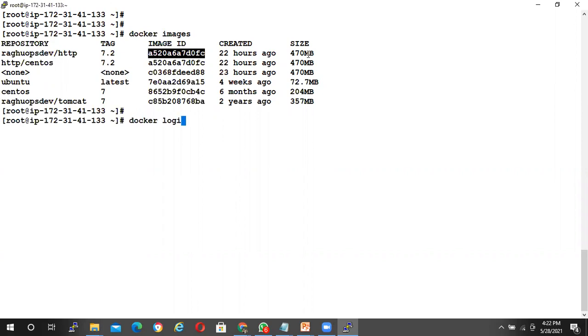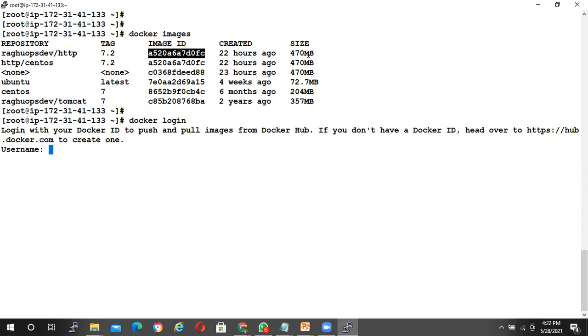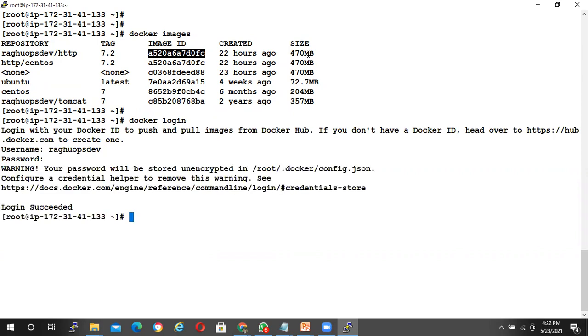Docker, first of all, login. Login succeeded. Now try to push it. Push this one with a colon because there are multiple tags, right?